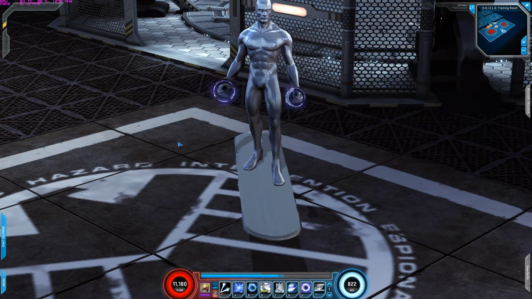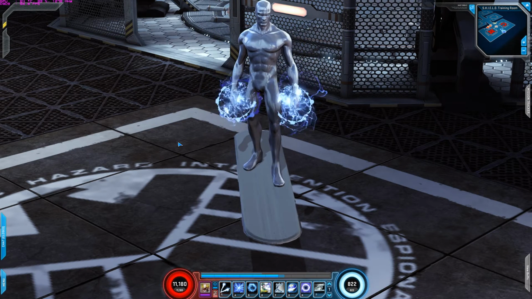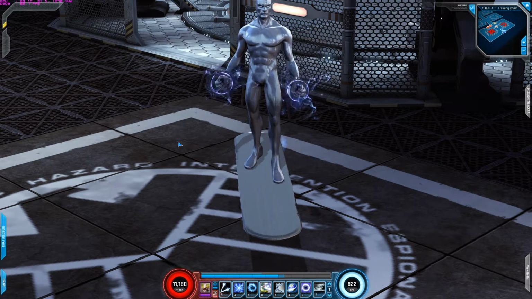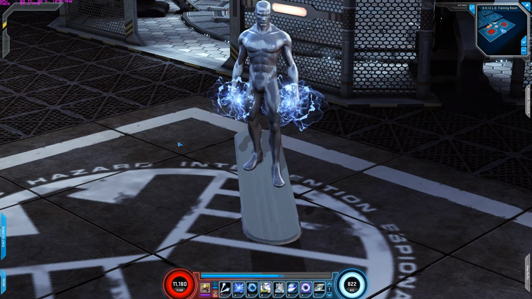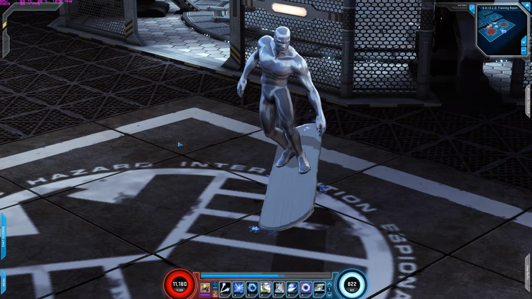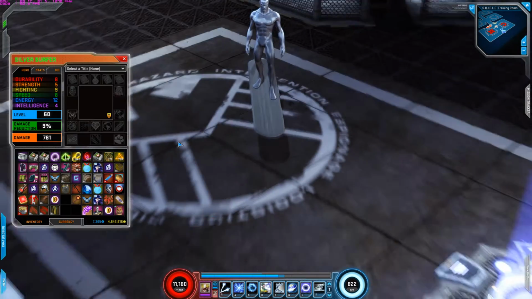I'll be going over my build guide for Silver Surfer. I'll go over which artifacts I use, which uniques I use, and the Medallion, as well as the power points, where I placed them, my Omegas, and hero synergies. And at the very end, I'll go over my rotation and give you some tips and pointers as far as how I was able to pass the Cosmic Trial with Silver Surfer, as well as some pointers on how to play with him and be effective with him. So let's get right into it.